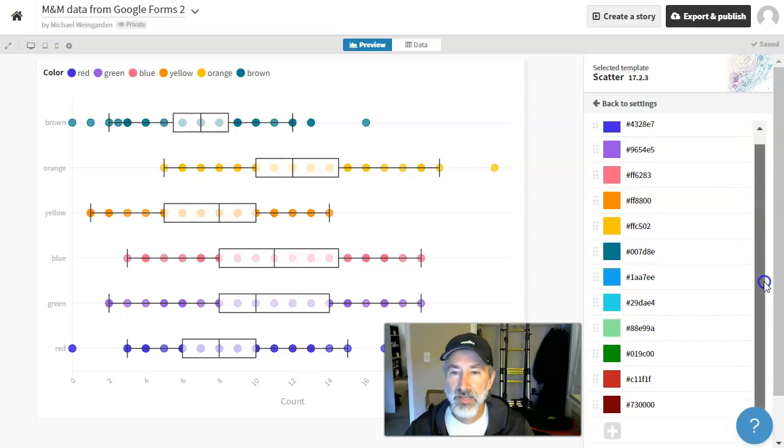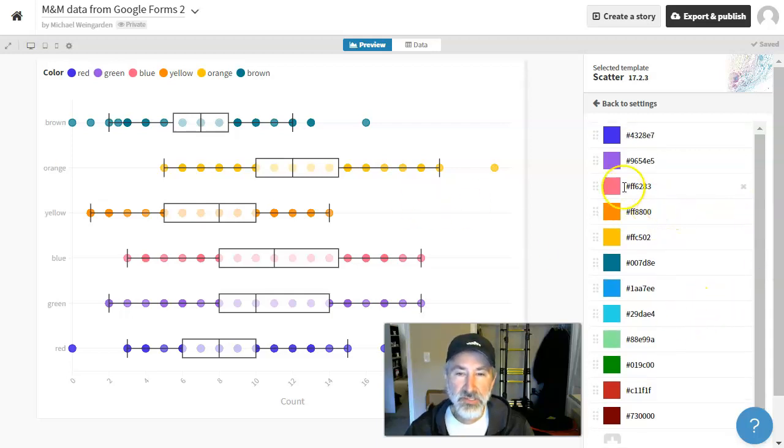There we go. Okay, and then what I've noticed is that if you look at these colors, this purple one is down here, and then this next, lighter purple is here, and then the red one's here, and then orange, and then yellow, and then greenish. It looks to me like these first colors are in the exact opposite order of the colors here on the box plots. So I'm assuming that if I want red to be red, I'm going to have to take this red square and move it all the way to the top. So there it is. And all of a sudden my red M&Ms are represented by a red box plot.